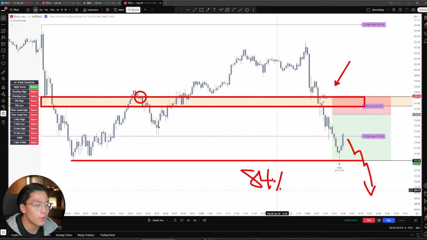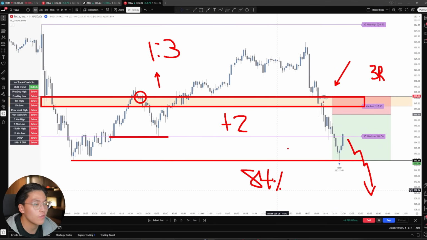5 minute opening range retest, not quite hit our low of day target. But as you can see, we're risking a very small amount. We're risking 1R to make over 3R. So that means on our first loss, we end up taking a 1R loser. And then on our second trade, we end up making over 3R, which in turn put us plus 2R for the day. Now let's go on to the next example that I have.